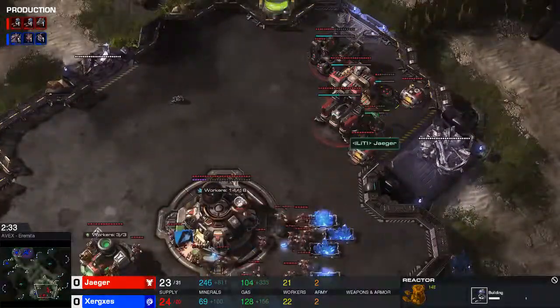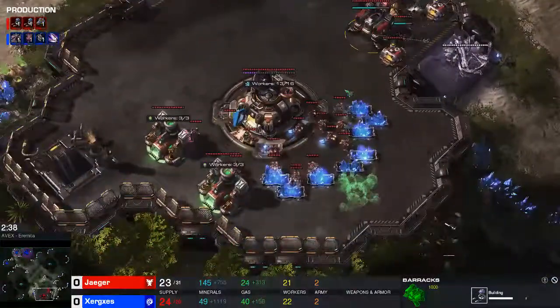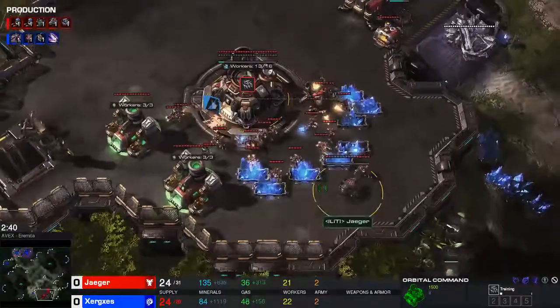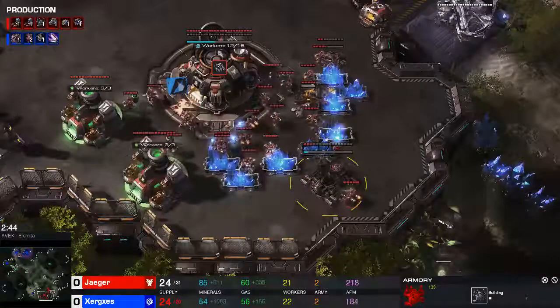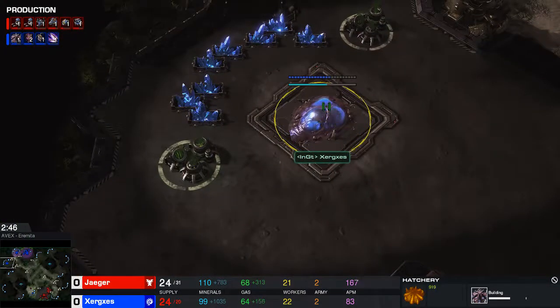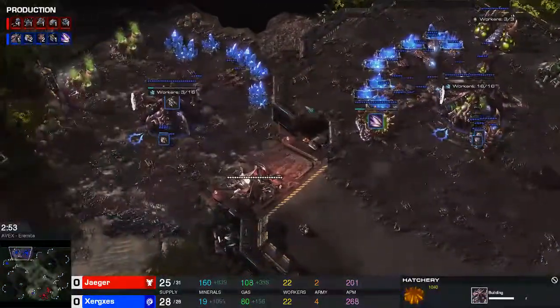So we do have a tech reactor and a tech 2 reactors starting up. So yes, we will be seeing the Marine Hellbat push come out here for Jagger as the armory does start up. And how does Xerxes respond? He does indeed get the third base started up, as well as he does have the Queens popping out. Speed is on the way.